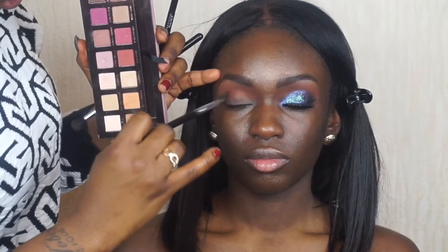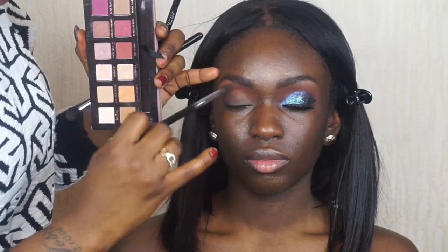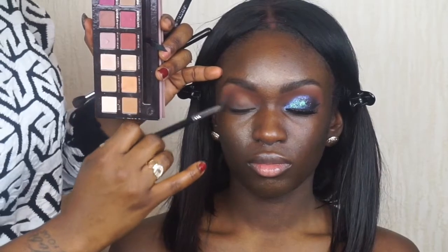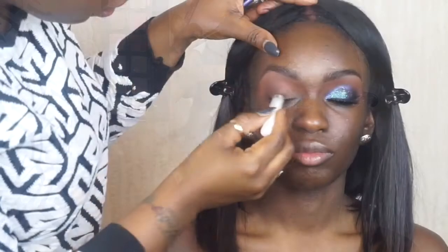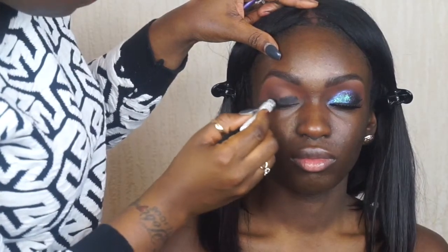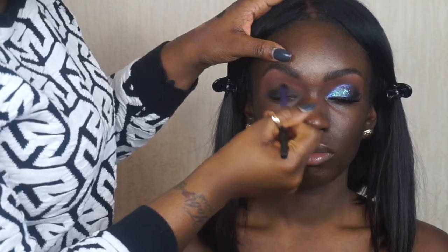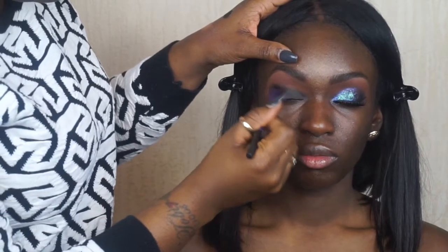Now I'm going in with Cypress Umber, which is like a dark brownish gray color. It's a cool tone brown, and I'm working that in really big circular motions in the outer crease and the outer corner of her eye just to help me add some definition and intensity on the outer corner of the eye there. Now I'm going in with my NYX jumbo pencil in the shade Black Bean, and I'm just working this cream base all along her mobile eyelids, and I'm going to go in with my Real Techniques shading brush and just really blend out that base.